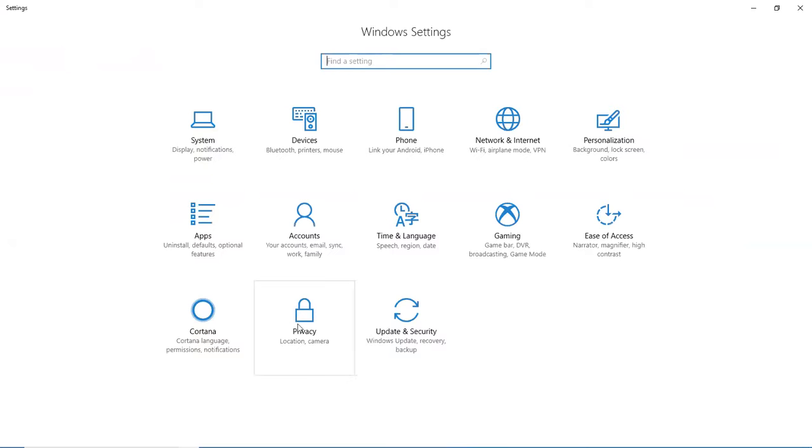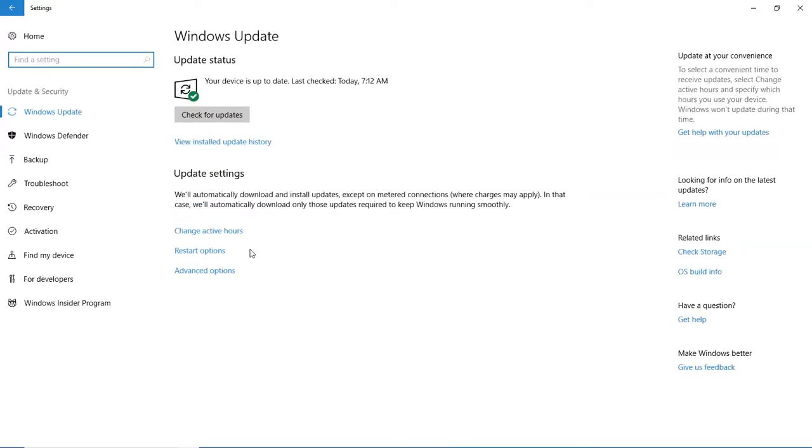Of course, we still have your update and security that has not changed. One of the things I've noticed about the Fall Creators Update is that it's more about adding features rather than changing any of the interface. The interface still remains the same, you're just getting more functionality. As you can see, there's a lot more information here on some of the screens where you can get help and assistance. And let's remember that the text that's in a different color are actually links that you can click on to find out additional information about various topics.